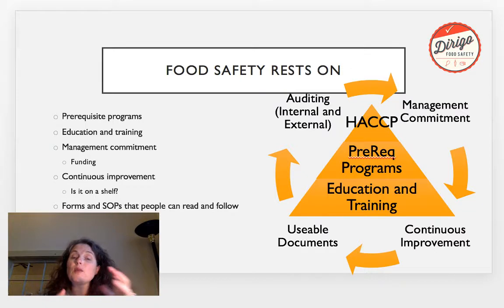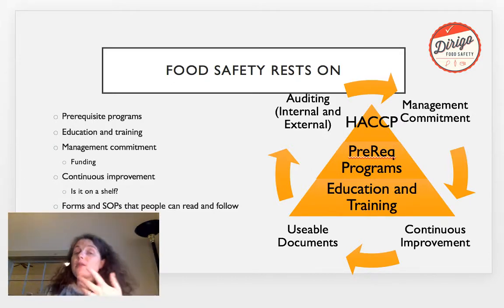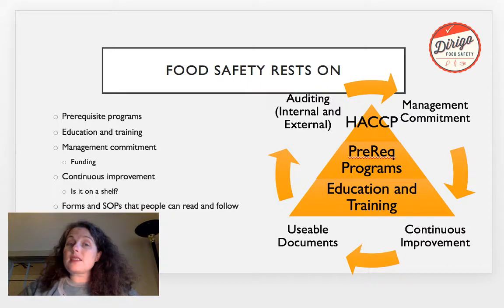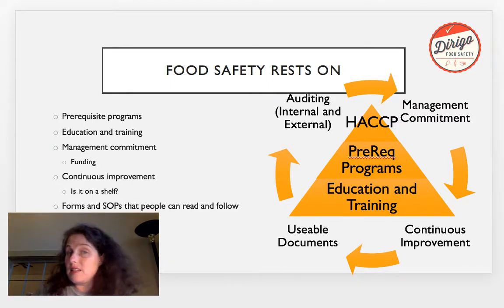And then finally, what this looks into is internal and external auditing. Are you checking up on yourself? Is somebody else checking up on you? All right. And when I talk about the Global Food Safety Initiative, this is what GFSI is all about. It's all about asking, does the management commit? Is there continuous process improvement? What does the documentation look like? And is it being used correctly?